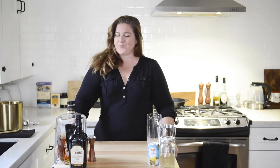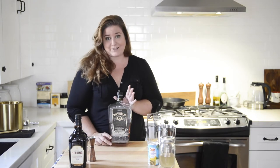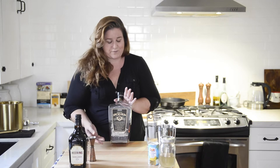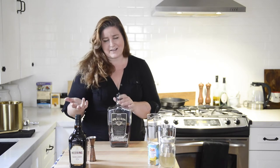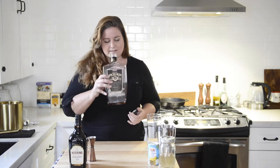Welcome back! Today we're gonna be doing a tiki drink — it's definitely tropical, definitely for summer, and it's definitely gonna require a lot of rum. I'm actually using the Costco-sized Kirkland spiced rum today. I think this rum is really good, especially for the money. This drink is definitely my thing, and with this particular rum it's perfect. Go spend $70 on the Costco membership so you can get the $14 bottle of rum.